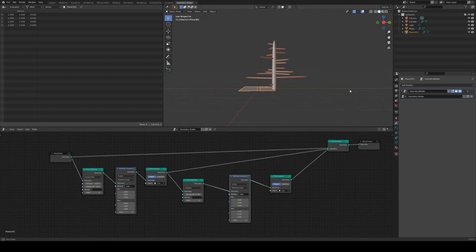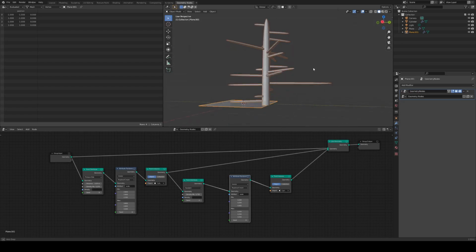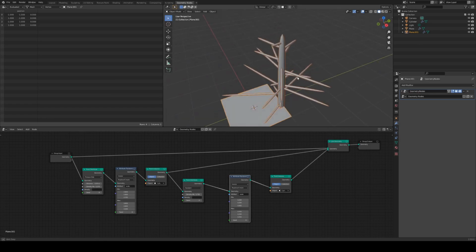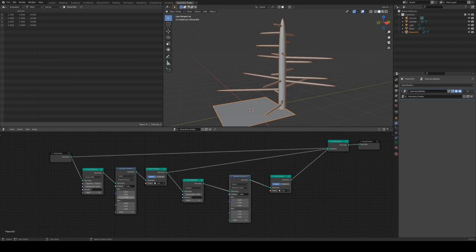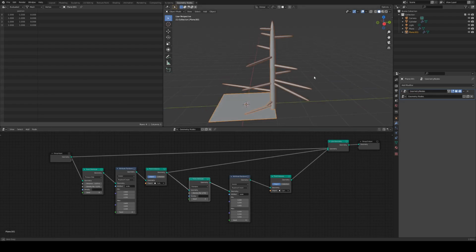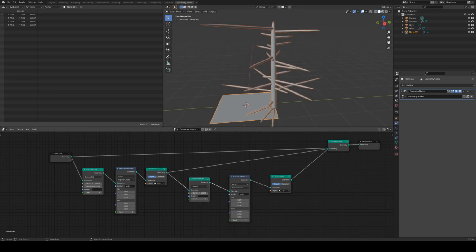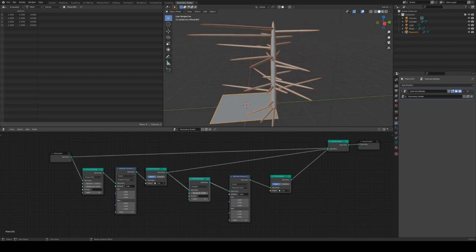So since these are kind of the main branches of the tree, they're going to be a little bit large compared to the actual tree trunk. I might actually move the tree trunk thickness a little bit down, maybe like 0.6. Yeah. So if we wanted more branches or less branches, you can change this density attribute. So we'll just keep it like that for now.